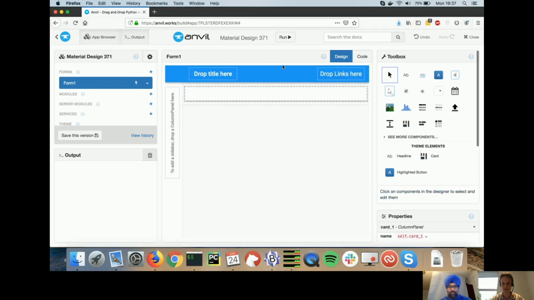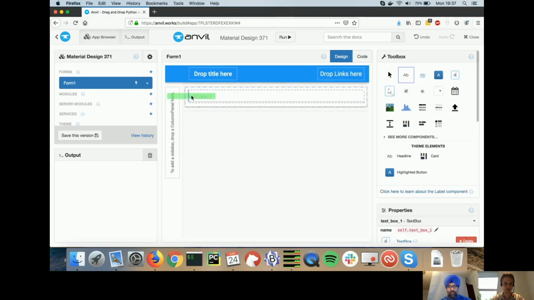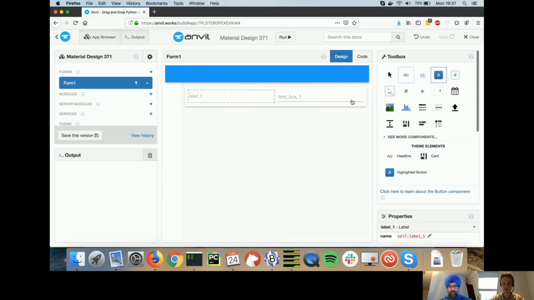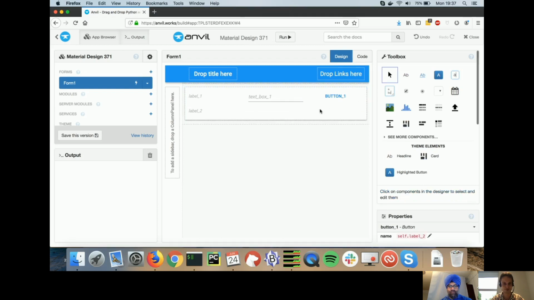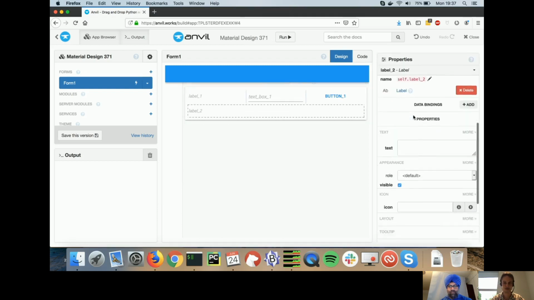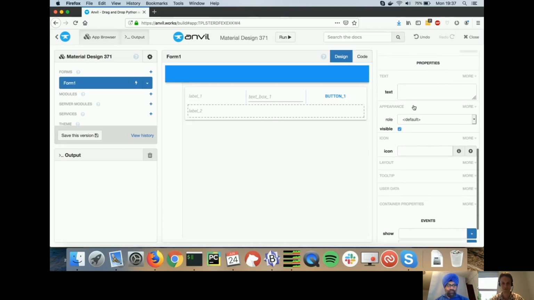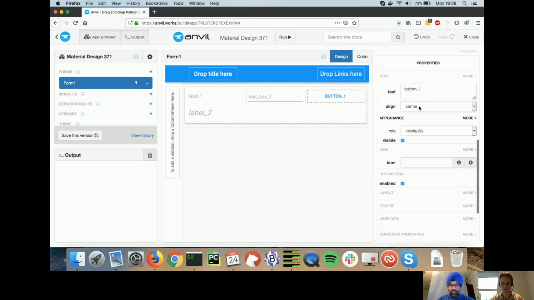So this is a drag and drop designer. I have a toolbox here full of components, and I can just drop components in like so. So I'm building the UI visually, which is a great way to do something visual. You could also do all this using Python code. All of the components I'm placing here are also Python objects, so you could just instantiate them if you wanted to.